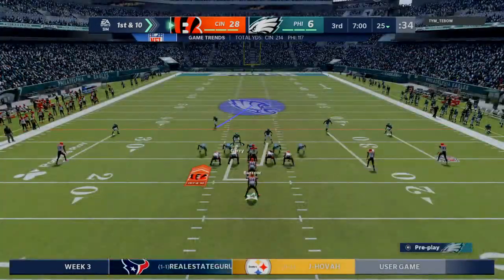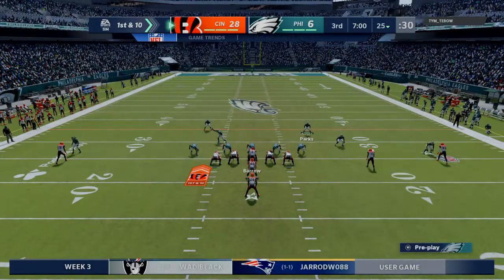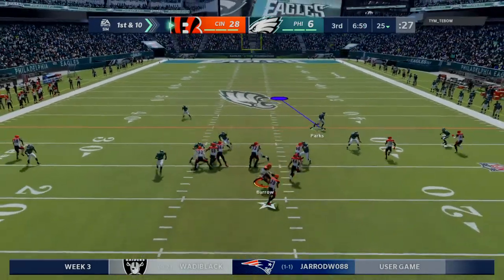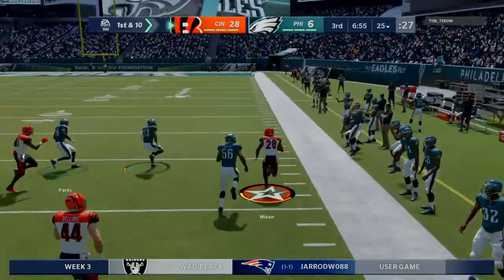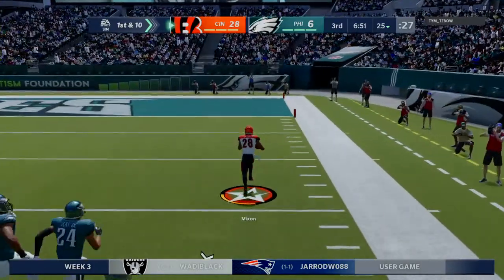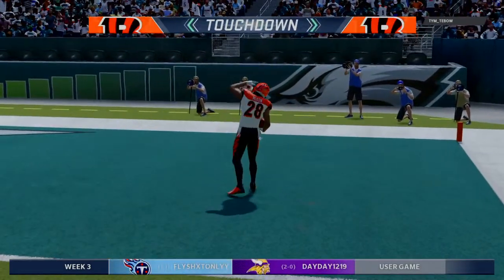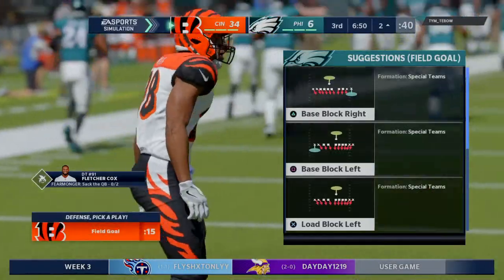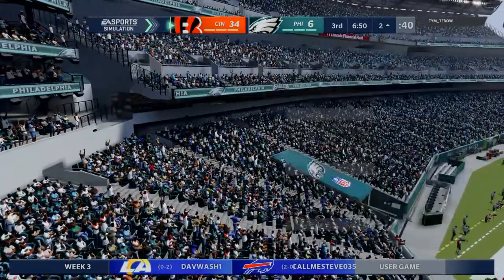Burrow and the Bengals with a 1st and 10 at their 25-yard line. 56, right there, 56. Mixon will get it to start the second half. He'll have a first down past the 40. And all the way in for a Cincinnati score. Joe Mixon, his second touchdown of the afternoon. And the Bengals add on to their lead.